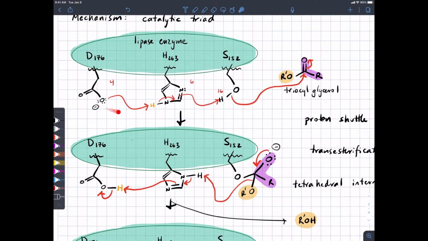So there's a whole bunch of research into how this happens. Two short answers are: first, enzyme active sites are not like bulk water, and so pKa's can change in enzyme active sites. They often are more nonpolar than water is, and so that can change the pKa's. Another explanation is something called a low barrier hydrogen bond that involves some quantum mechanics that we don't need to worry about. But the idea is basically that these residues are so close together that it actually makes the pKa's a lot more favorable.